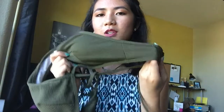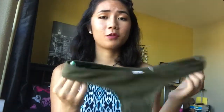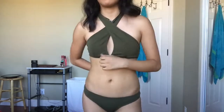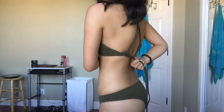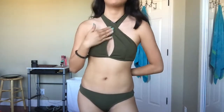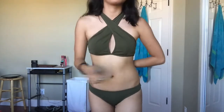This next one is a ribbed texture keyhole swimsuit — sort of like a halter. The material on this one is similar to the previous suit and also has the cheap white lining inside. All of these are padded, which is great. The strings can be confusing to get on. The bottoms also look like they run quite small. You have to make sure you know your size and are comfortable wearing this style. The back is also quite small. The material isn't the best and could bother you if you're sensitive to itchy fabric, but it's a cute suit overall.